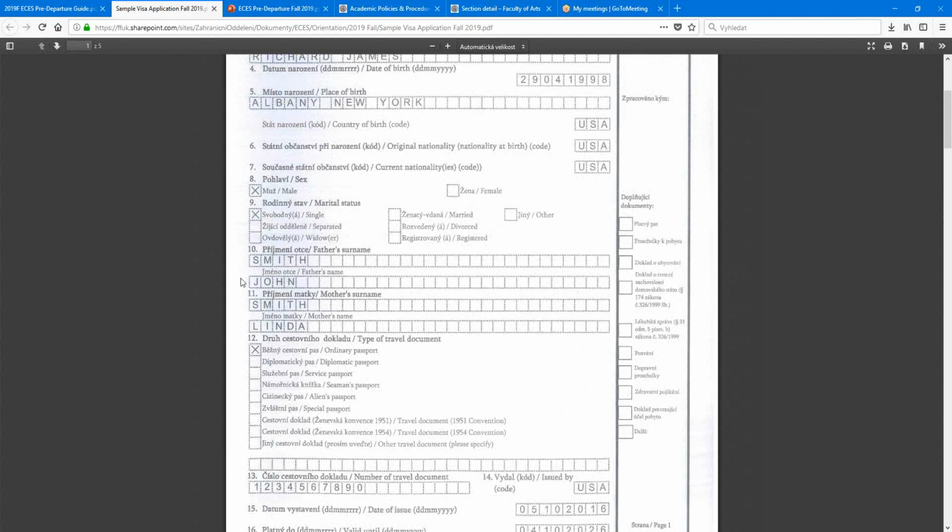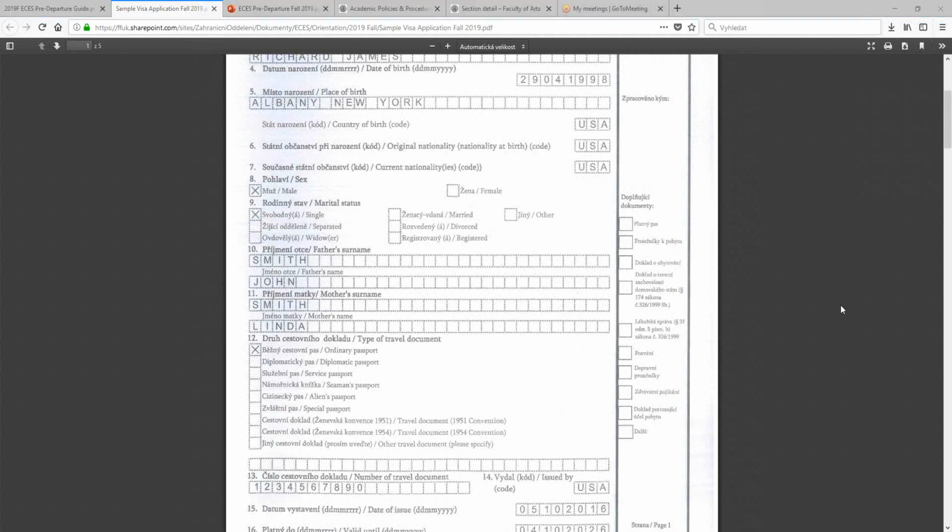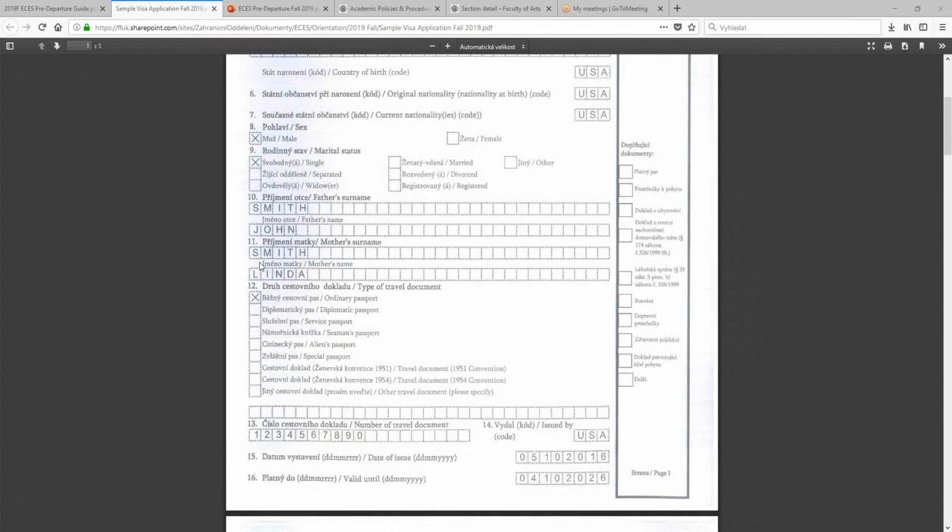And so just like your names, the father's name and the mother's name must both include their first and their middle name. And for the surname itself, the surname should match what your mother's current surname is or your father's current surname. If they have changed their name for any reason after they got married or anything, then this must be what it is currently, not what they were born as.